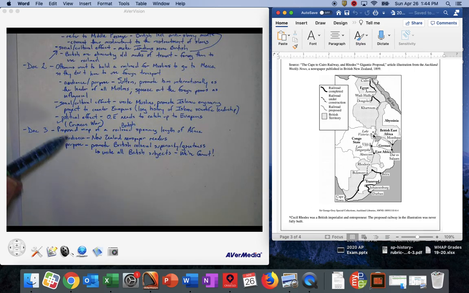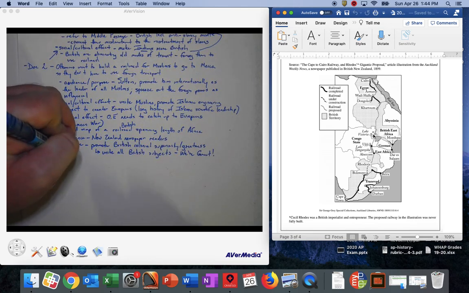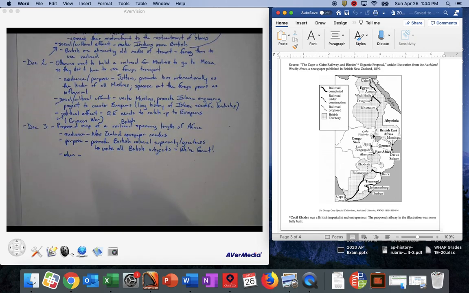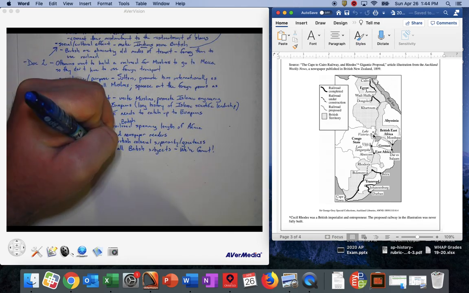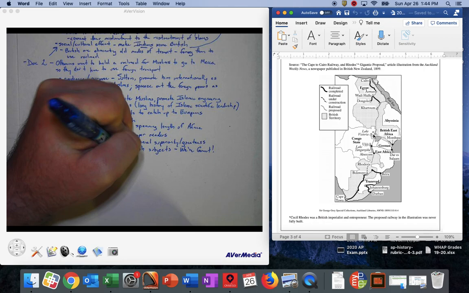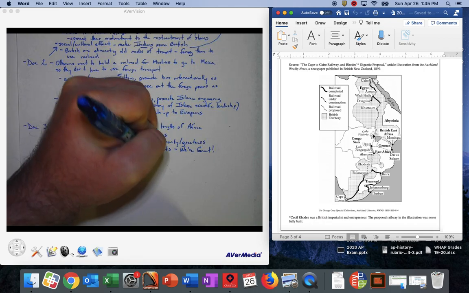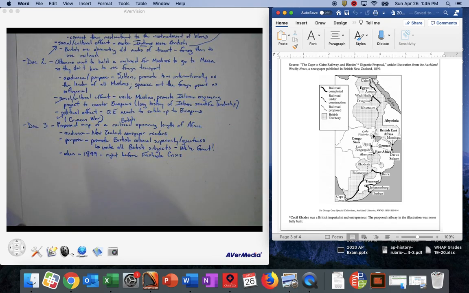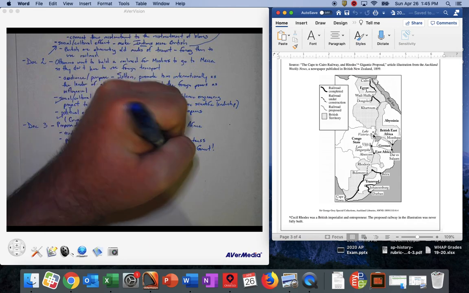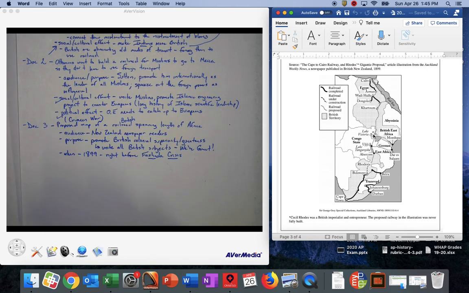So we've got an audience, we've got a purpose here for this. The when might be useful for the Euro side of this, because this is in 1899 and it is right before that Fashoda crisis, which I think happened in 1901. So if you remember this in Euro, then that might also be useful to show the French that, we mean business, this is our intent, don't mess with us.